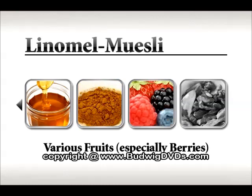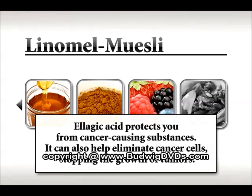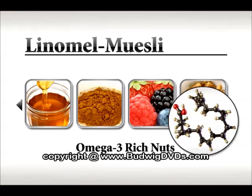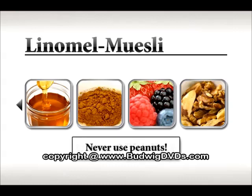Half a cup to a cup of mixed fruits in season, especially berries, which contain ellagic acid. Now, ellagic acid protects you from cancer-causing substances, and it can also help eliminate cancer cells, stopping the growth of tumours. And omega-3 rich nuts like walnuts, Brazil nuts and macadamia nuts. Remember never to use peanuts. Peanuts are not allowed.